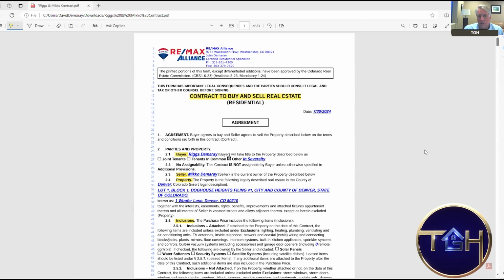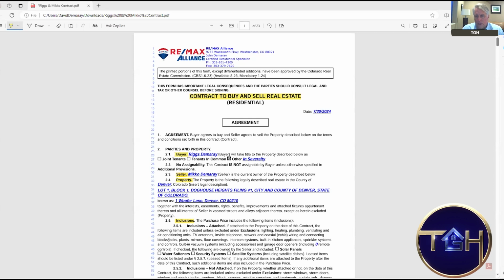As we go through it, I want you to have a real quick look at it so that you're comfortable with it. It's all plain language, and doesn't require having an attorney's license to understand what this contract is. So we're going to go through one right now real quickly. All right, so this is the contract to buy and sell real estate.